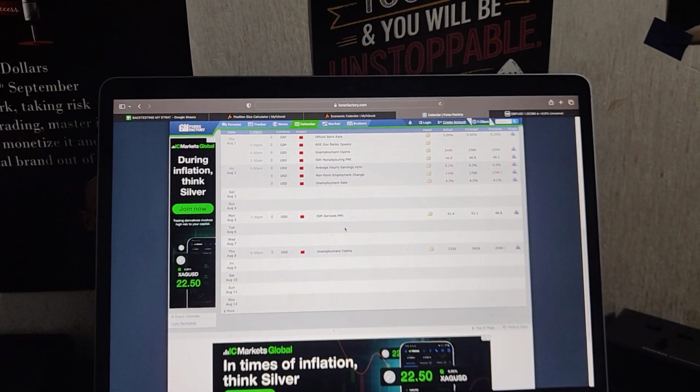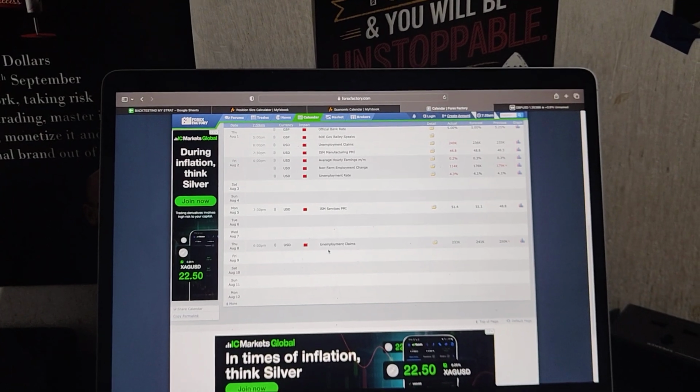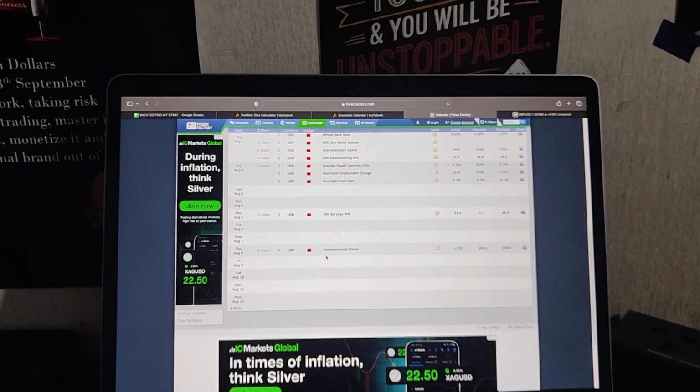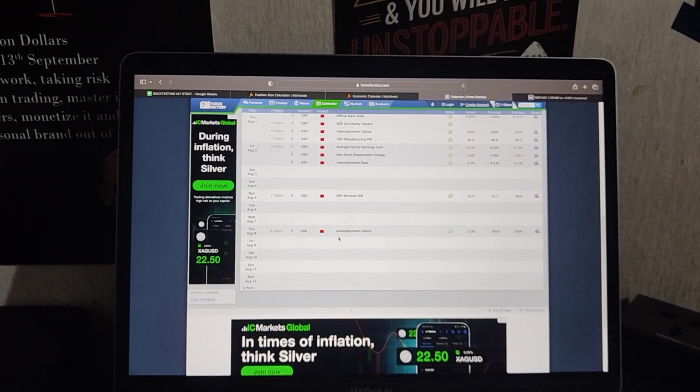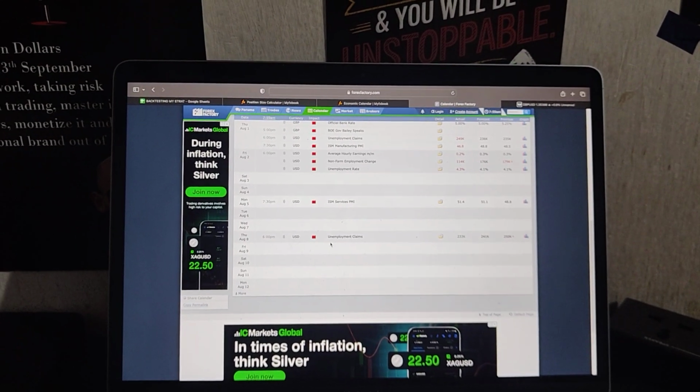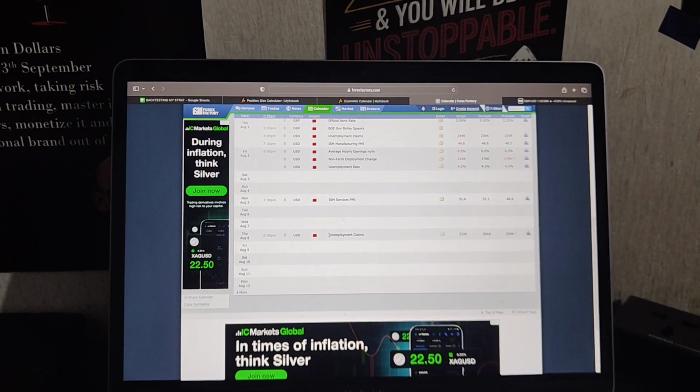I also suggest you guys do it because it will help you in the long run. As you know, we are all humans and we cannot remember it all, so keeping track of it, keeping data of it, is very, very important. It will help you in the long run. So going on Thursday, I was looking for trades.